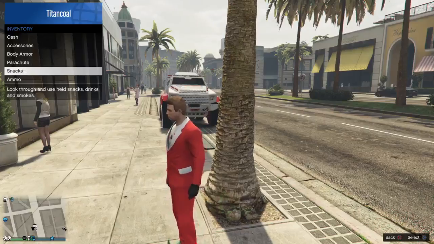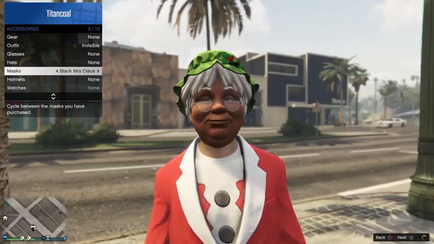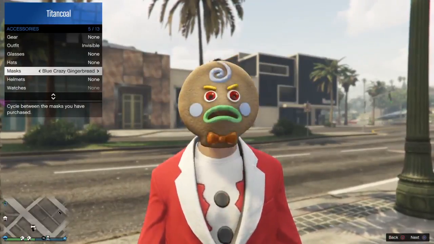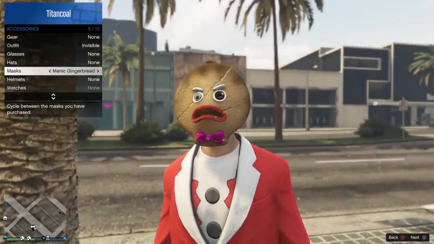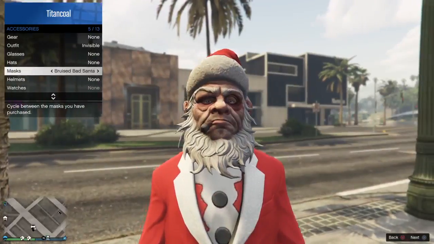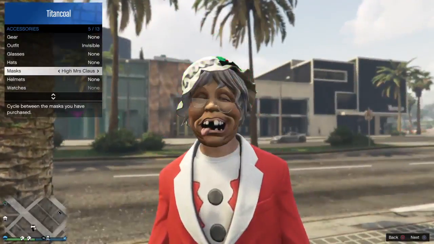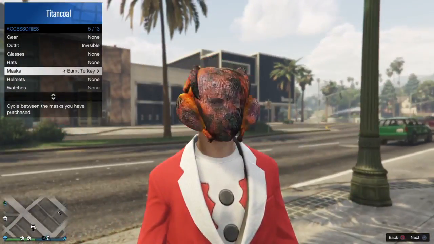That's it, guys. So let me see accessories, gear, masks. Okay, so these are the new masks, guys. I bought all of them. As you guys can see, these are the new ones. Every one of these. I bought everything. So you have a manic gingerbread, mad gingerbread, angry, crazy. So Bad Santa, grumpy Bad Santa. You guys can see here. Mrs. Claus, Bad Elf. So that's it. You put the Santa back.